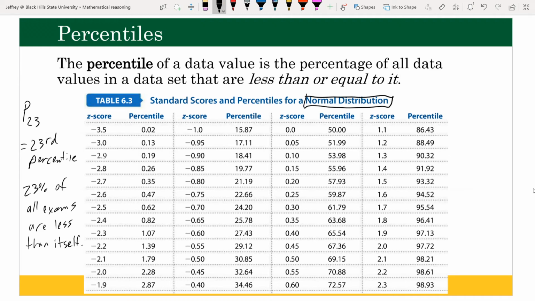And in fact, in that last example, we had a z-score of 2. And notice that that does give us a percentage of 97.72, which is pretty close to what we estimated it to be. Now, one warning is that you can only use this for a normal distribution. If you do not have a normal distribution, meaning that your data set has some other shape to it, you will need to find some other method for calculating the percentile.